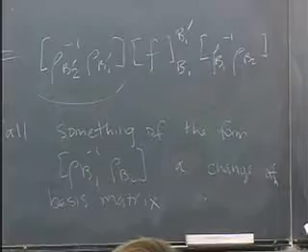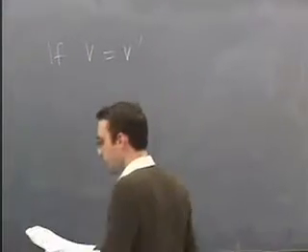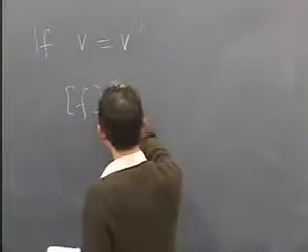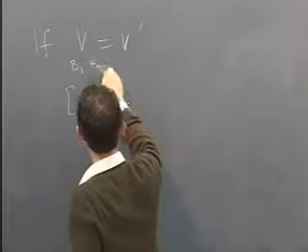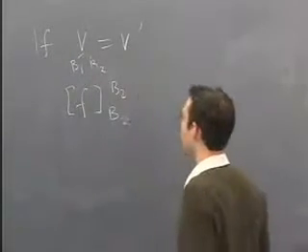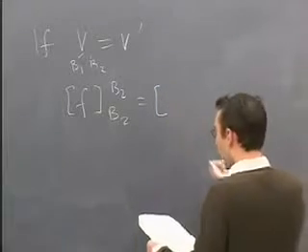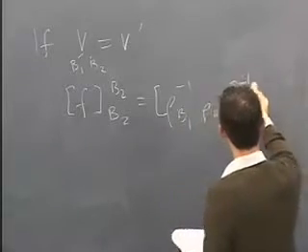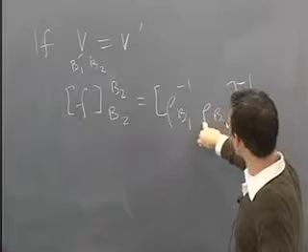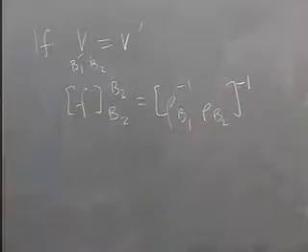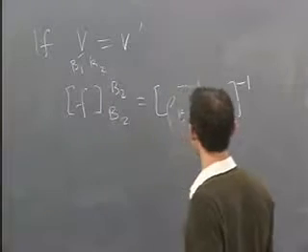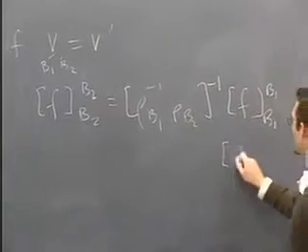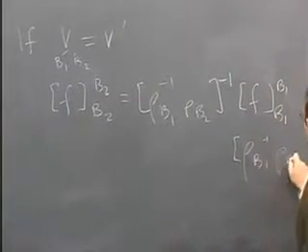So if V equals V prime, then I could just rewrite this as B2, B2. So again, I just have B1, B2. And so now these are bases for both V and V prime. This thing just looks like row B1 inverse, row B2 all inverse, because that looks like row B2 inverse, row B1. And I could remove the primes here because I'm just taking the same vector space, times F with respect to B1 and B1, times row B1 inverse row B2.